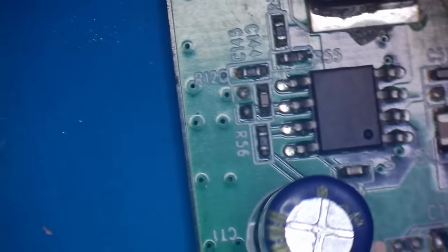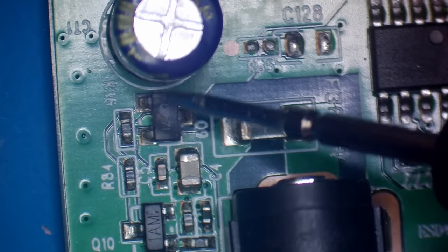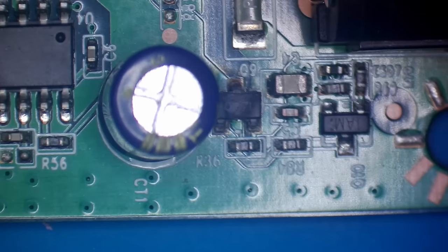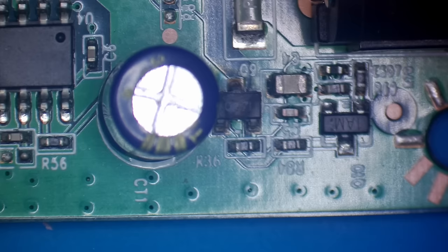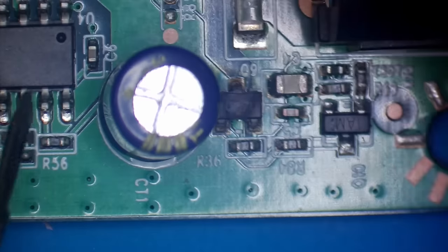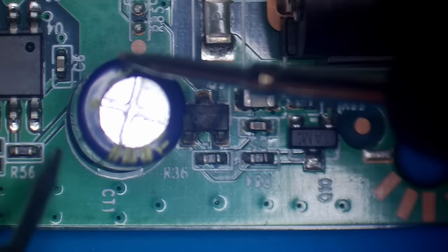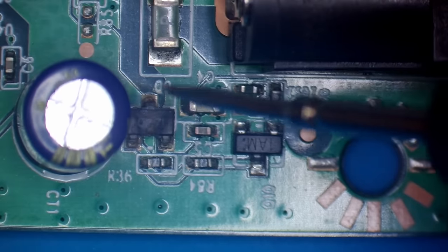Well, there's definitely something that looks a bit amiss with this transistor here. All right, I'll see if I can get the meter in shot. And we'll see what that measures. I mean, could it be we're not getting power to the input pins or something? I don't know. Right, let's have a look here. Let's get the meter in shot there.